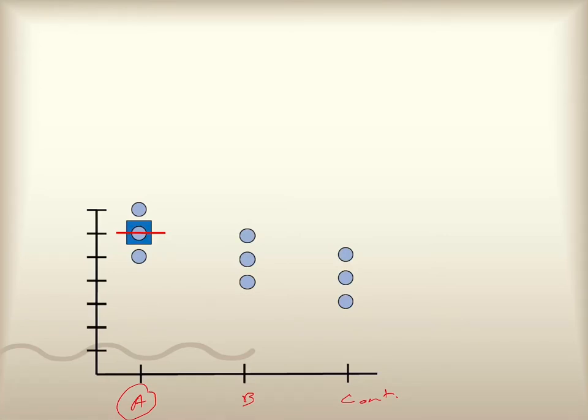In other words, we want to be able to explain all three of these scores by using a single value or a mean value. So that's what we did. We calculated the mean value. This is our expectation for what the average person getting drug A would be like, both in our study as well as in the real world. We have the same thing for group B and the same thing for the control group.